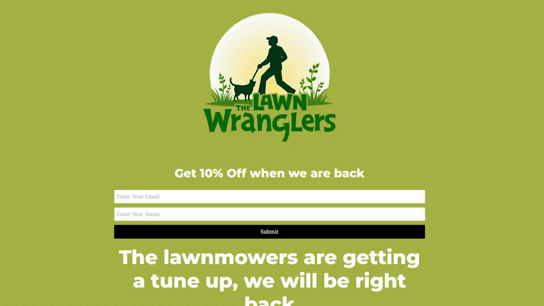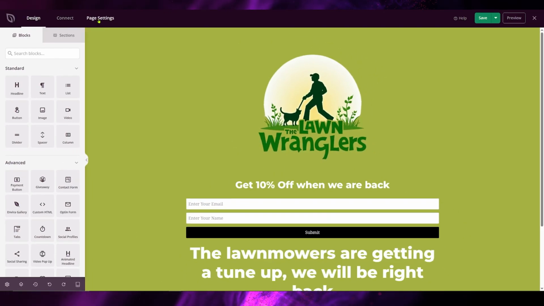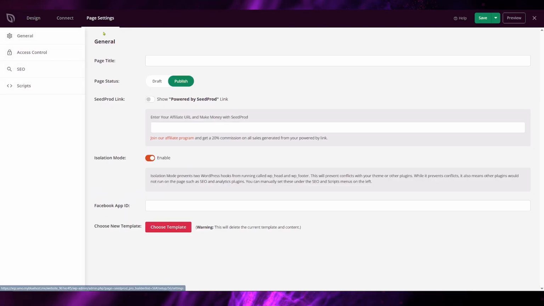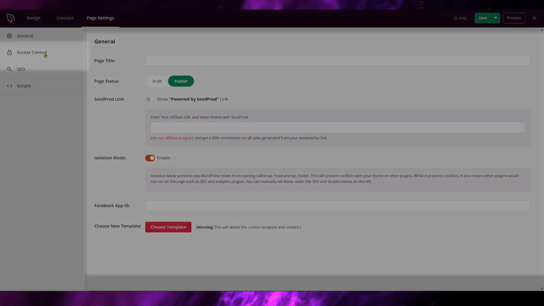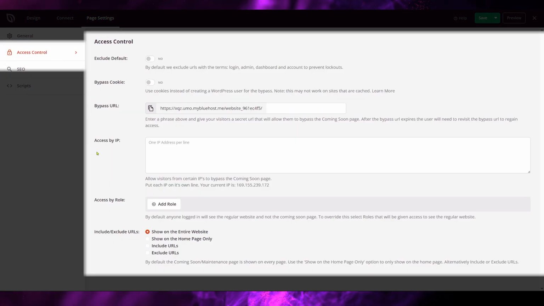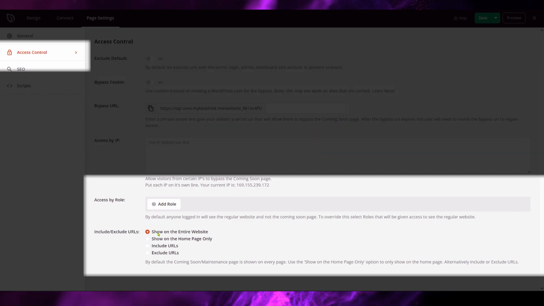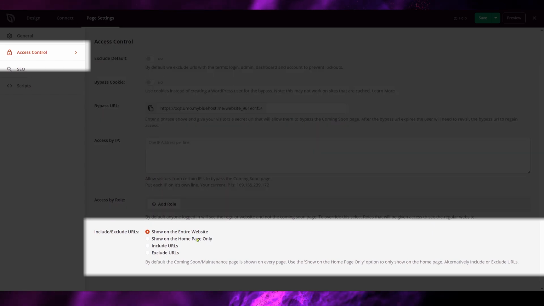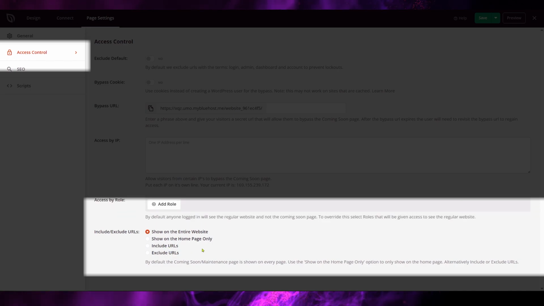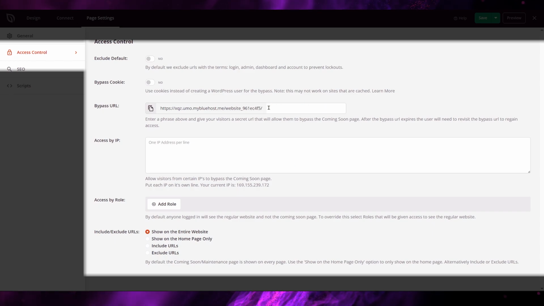What you can also do, if we head back across to the builder here, is go across to the page settings. And in the page settings, you can change where this shows up. So at the moment here, you can see it's showing on the entire website. You can show this on the homepage only. You can include certain URLs, exclude certain URLs, and you could even have a bypass URL.